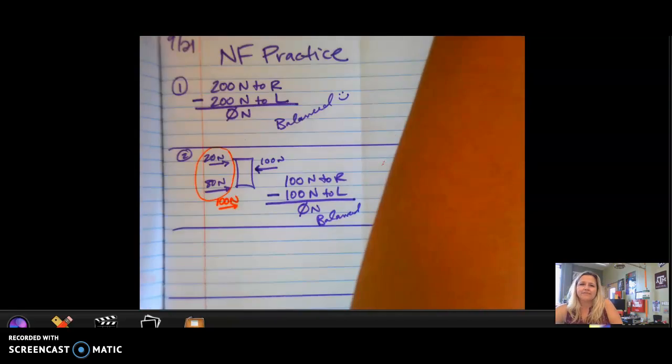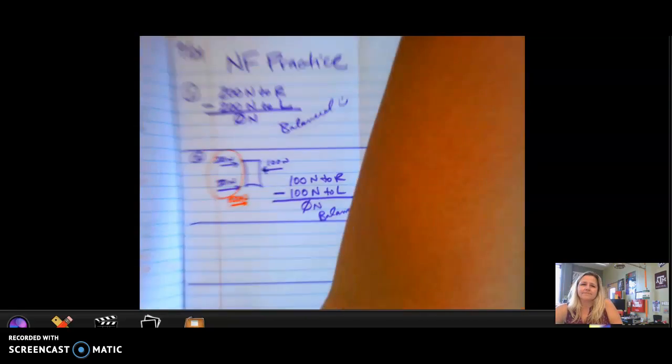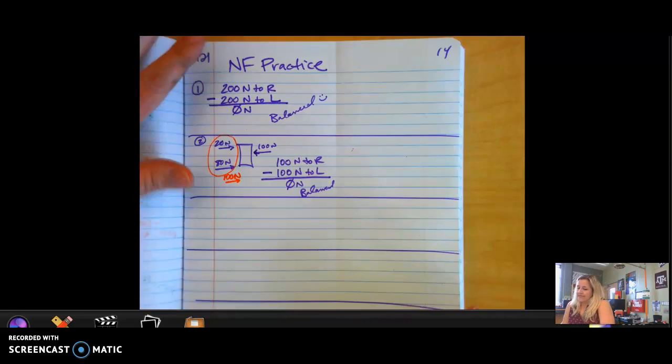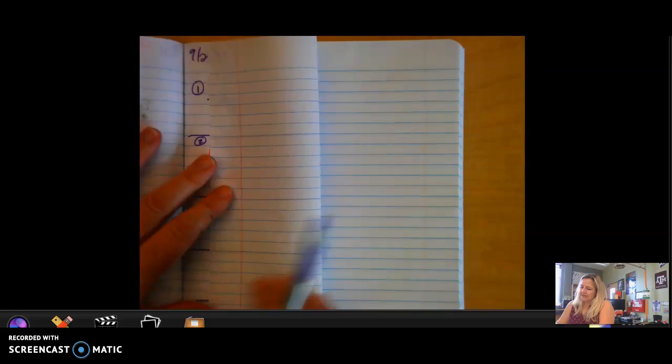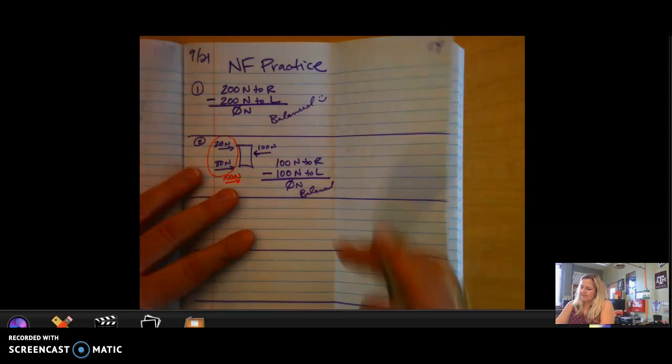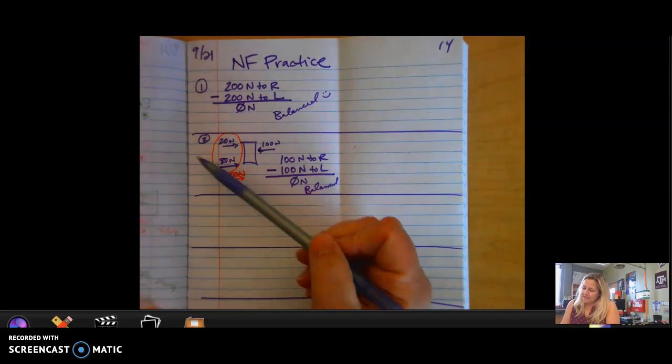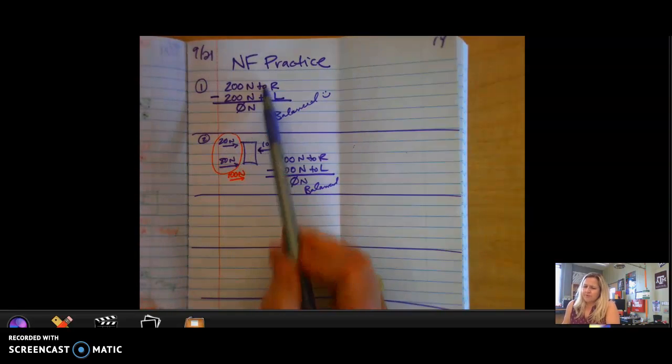Okay, the net force practice. There are, it's just me fighting with the document camera, no big deal. There are 10 problems. So I just folded my page in half, right? And you can go back and put a line there too. I was in a hurry in class, so I didn't. Right? And just kind of number it off. And I'll show you where this goes in just a second.